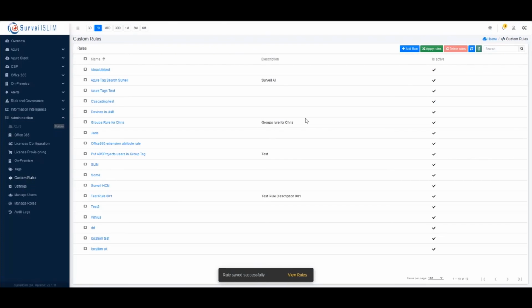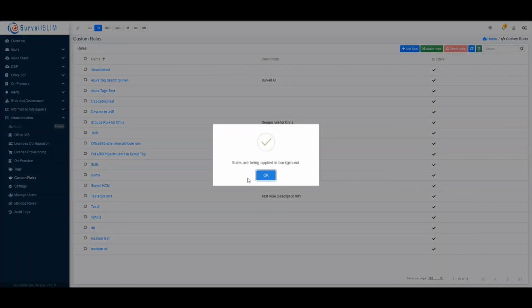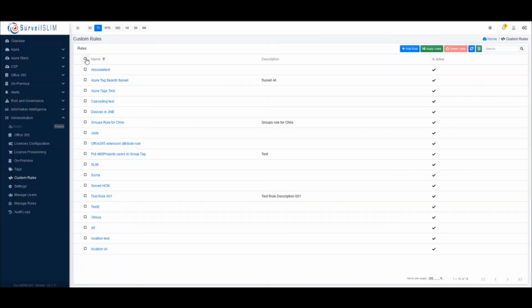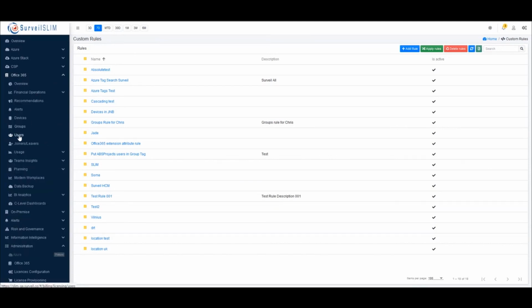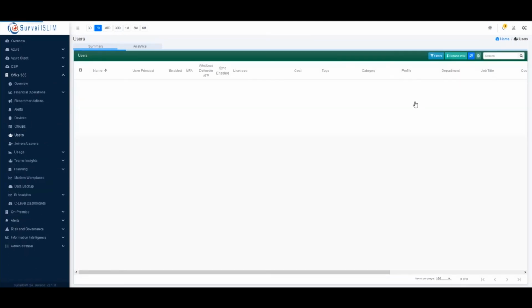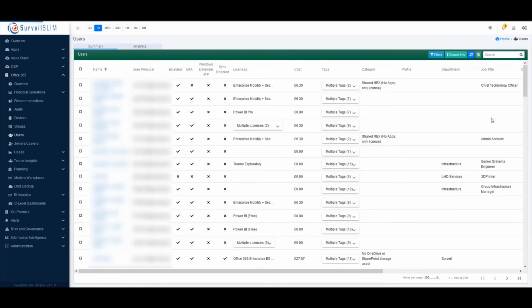Go back to custom rules, just to be on the safe side, I always apply rules. Let me just make sure I'm applying them all. And if I now go to the Office 365 users display, I can click on here, it shows me all the users eventually.